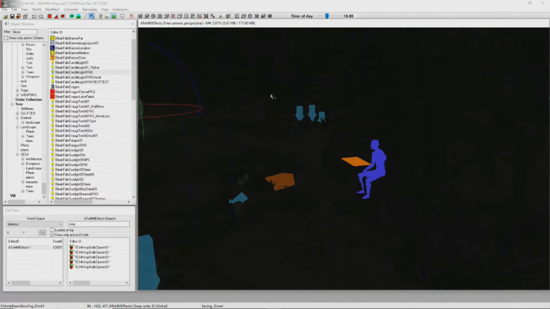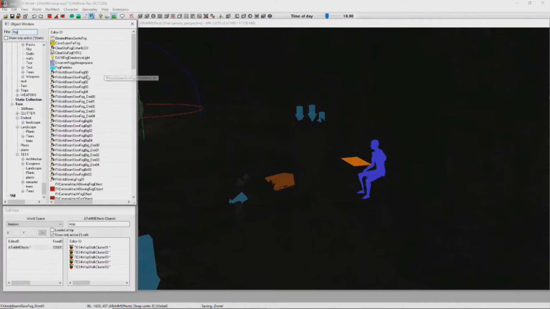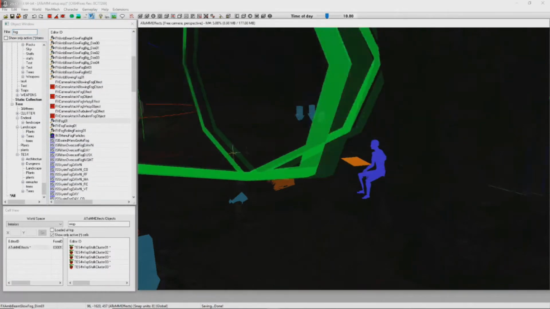Now, we are not going to be using this. We're going to be focusing on different types of fog. So the one we're looking for, we're not looking for beams. We're going to be looking for this marker.